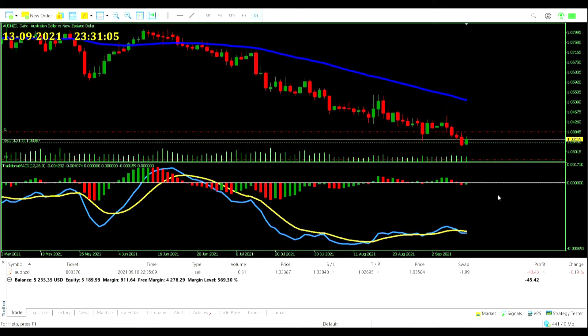Back on the Aussie Dollar New Zealand Dollar chart — our only trade now. No new signals today, but two winning trades so far. Hopefully this one can come into some gains. We don't want to see this crossover here as a green histogram bar has come again — many crosses going on the last few weeks. We'll be back tomorrow to find out if we've got any new entry signals.